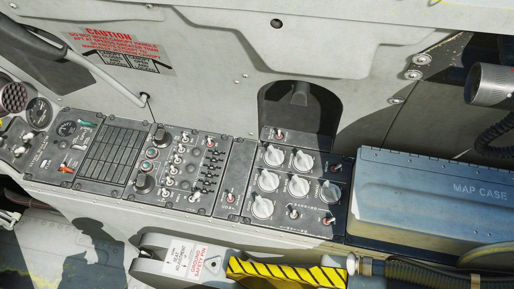And I've got a mode here, whether we want normal, whether we want to test the mask, or do emergency. Emergency is just going to open it up to continuous supply. Caution indicator warning lights, we'll come back to that. Next is our IFF panel. Now, everything is kind of modelled in terms of you can press the buttons. Its functionality is not modelled yet in DCS. It may do at one point, but it's currently not.